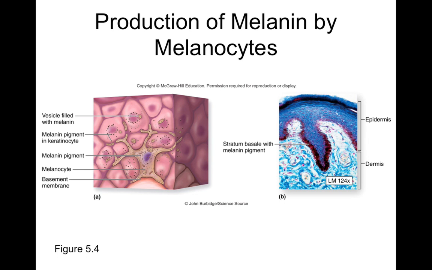So we know that you can become more tan when these melanocytes become more active. And if you genetically have a darker or lighter skin tone, that's based on the genetic activity that's associated with your genotype. So it's kind of interesting. And it would make sense that if your ancestors are from a part of the world where there's a lot more sun, you would want to have a lot more natural sunscreen, right? Or if your ancestors are from a part of the world where there's not as much sun, you don't need as much natural sunscreen. So it's kind of interesting.